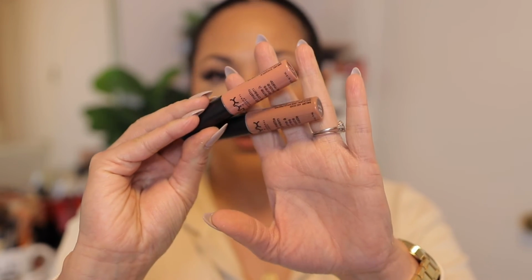And the last products I got are lipstick products or lip products. These are the soft creams by NYX. I have heard a lot about these. I think I tried these back in the day, but my lips have always been so chapped, so I didn't like them, but now I kind of nourish my lips. I use a lot of lip masks, so I think these are gonna work okay. I do know that they're not as comfortable. They're a little bit more drying, but I still wanna try them, and I got 2 shades.